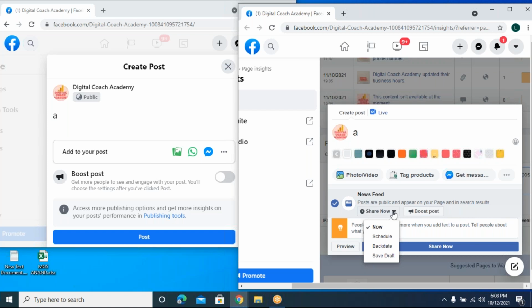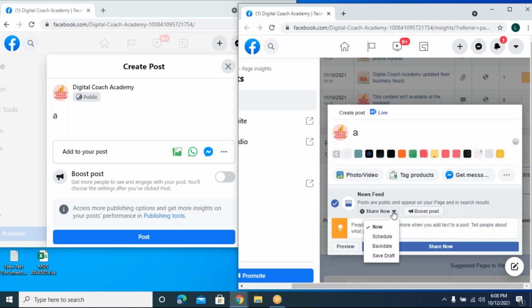For example, if I am coming with a launch of any product or any information, I want to launch it at that particular date and time, so I can fix it. Whenever I have an idea and content I want to add, I can keep it ready and schedule it.